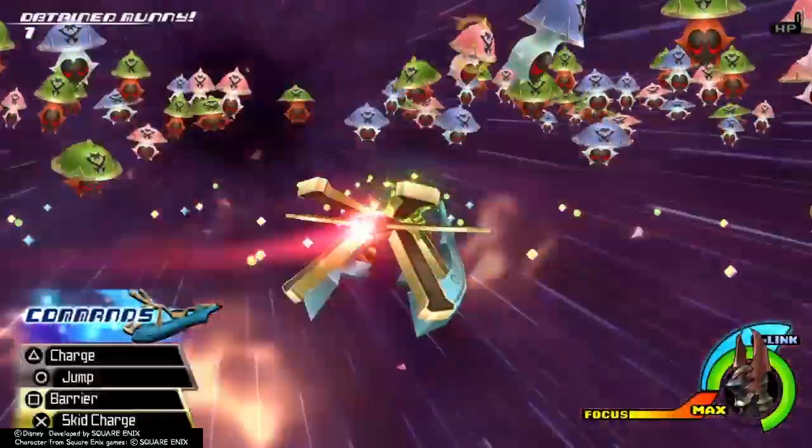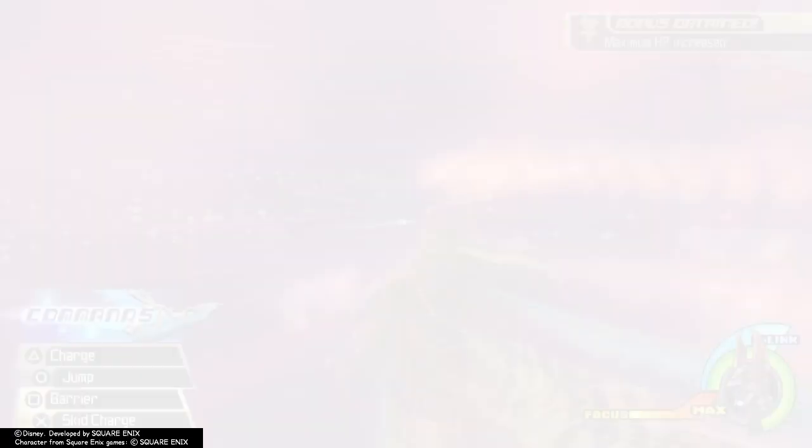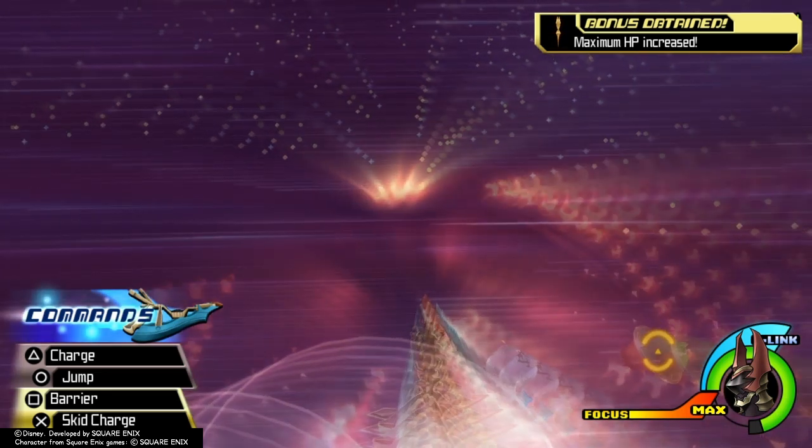So let's go back into Birth by Sleep. Now, we completed Disney Town in the last part, and for this part, we get to choose between two different Disney worlds. We have Hercules and we have Lilo and Stitch.